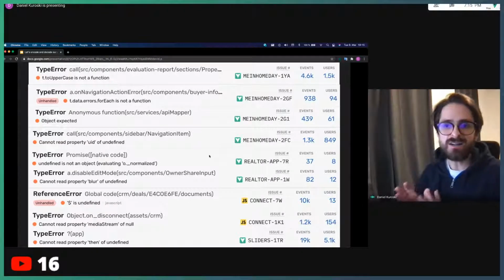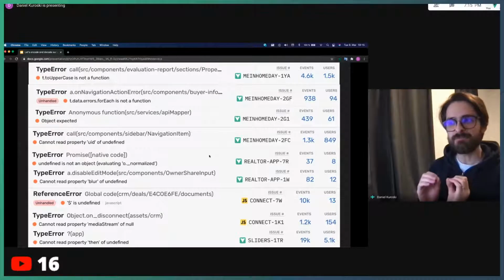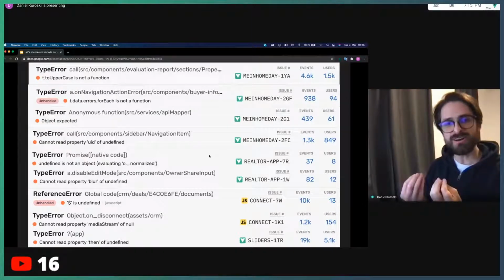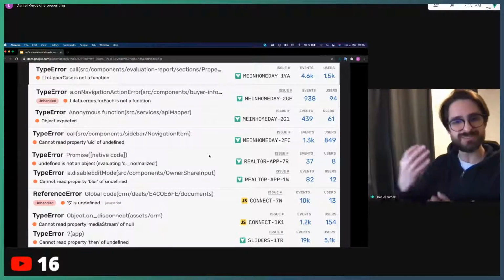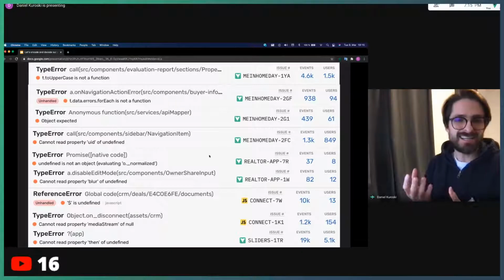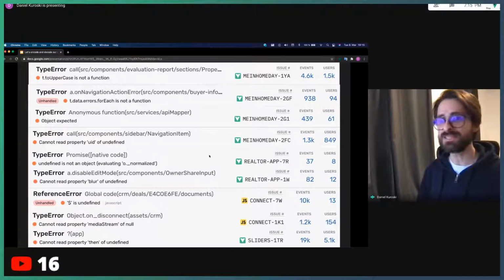But all of those errors are kind of, well, at least we have the logs. We have the stack trace. We have an explicit error in Sentry, so we should fix them. And it's not a problem. It's part of our jobs, and we do this on a daily basis.